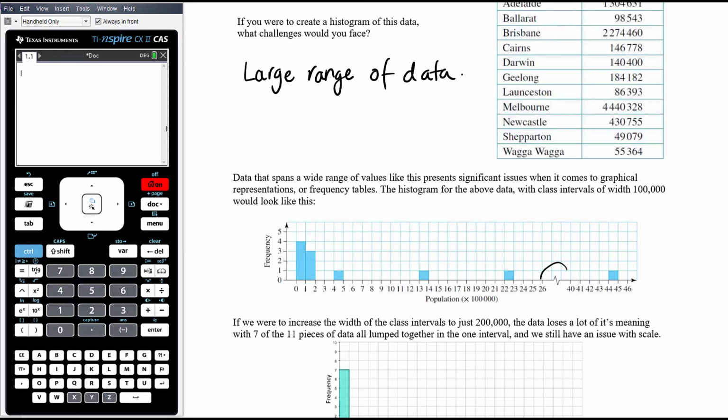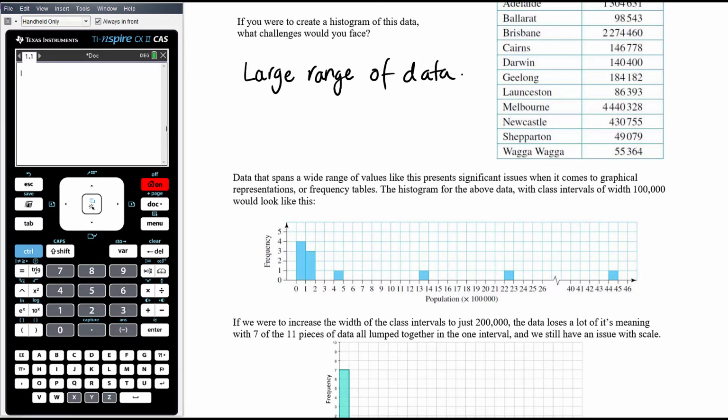So the range is still so great that in order to actually draw this histogram and fit it on the page, we've put a little concertina of the x-axis in between there, so we're not even really getting the sense of quite how far away that one is compared to the rest of the data. So it tells us something, but it's quite difficult to draw initially. It's also a little bit meaningless.